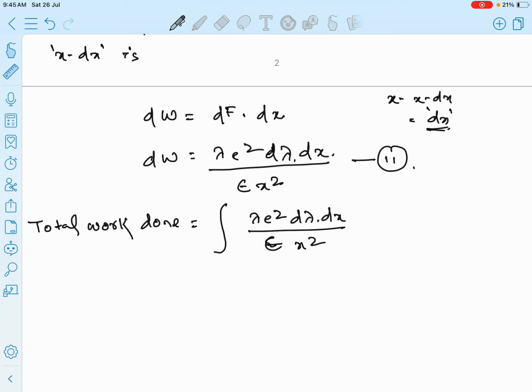But now the thing is that here there are two variation parameters. What are the two variation parameters? Here there is a change in the charges. The closer the ions are to each other, the greater the charges that appear on the activated complex. Therefore, there is continuous variation in lambda. And also, as the ions continuously move closer to each other, there is continuous variation in the value of x also. Therefore, during integration, we will use two integration values.